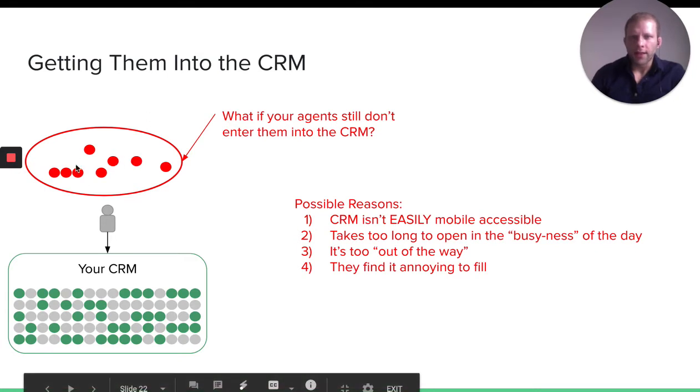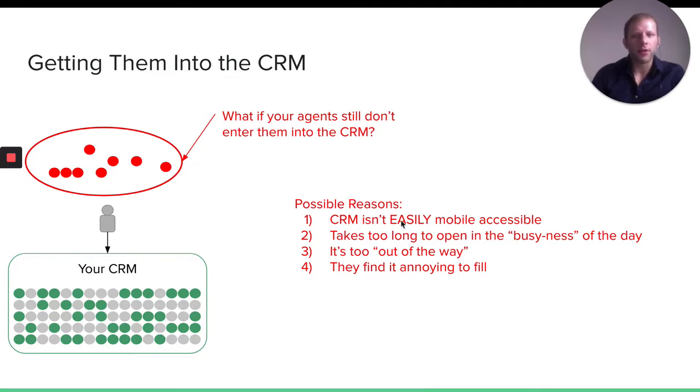So let's say that in terms of entering them into the CRM, there's a bunch of contacts that your agents are not entering in. Could be because the CRM isn't easily mobile accessible, it takes too long to open in the busyness of the day, it's too out of the way, they find it annoying to fill. There could be many more reasons.